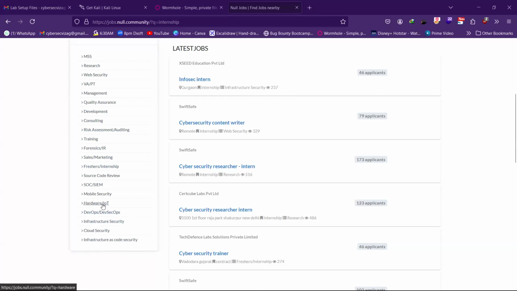When you add security to DevOps, that becomes DevSecOps. You develop automatically and check the operations, but from a security perspective: is the code secure in development, and are the operations being performed secure as well? So again, a different course altogether. We don't include DevSecOps in CEH. I don't teach that.